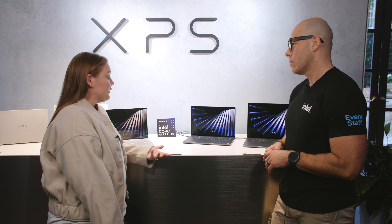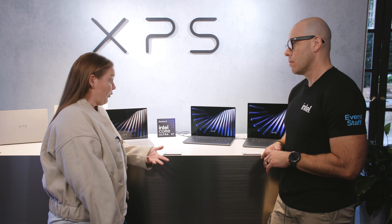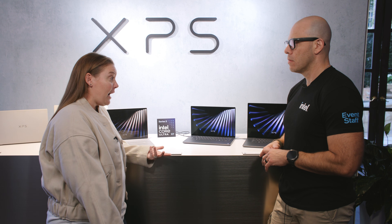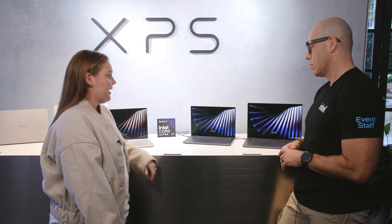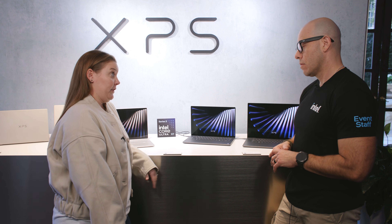We have new displays across the board. On the 14-inch we have a 2K LCD — that's the one that gives you the absolute longest battery life. A lot of our customers want the longest battery life, and that helps us get there along with some battery technologies. We also have OLED displays — our OLEDs are brighter and more vivid than last year, and also lower power, contributing to longer battery life. You have a 2.8K OLED on the 14, and on the 16 you have that same 2K LCD plus a 3.2K OLED, which is bolder and brighter than even last year's 4K OLED on our Dell 16 premium.